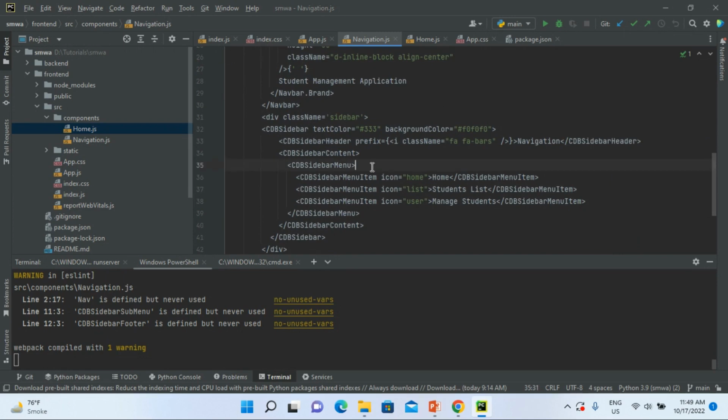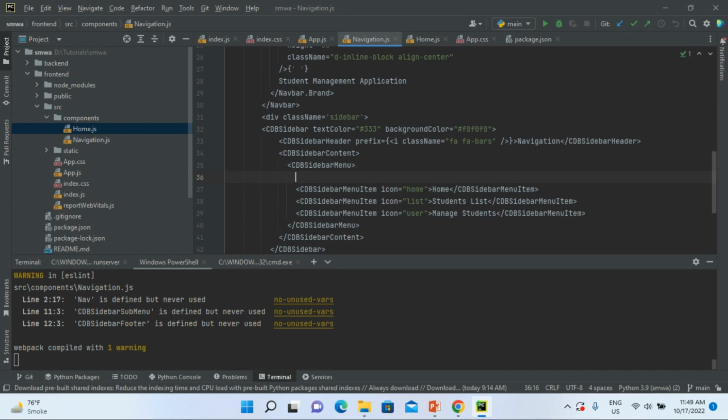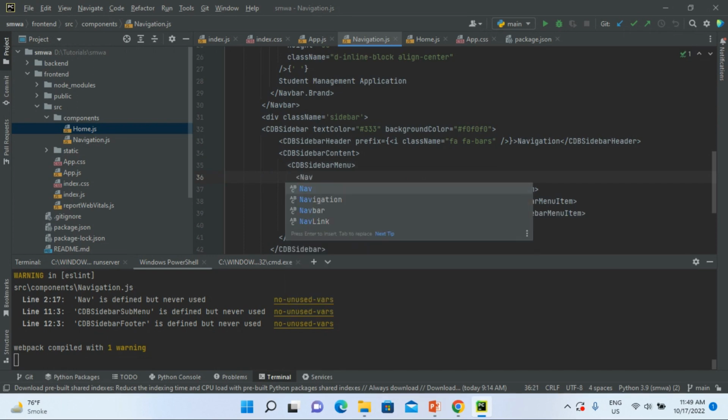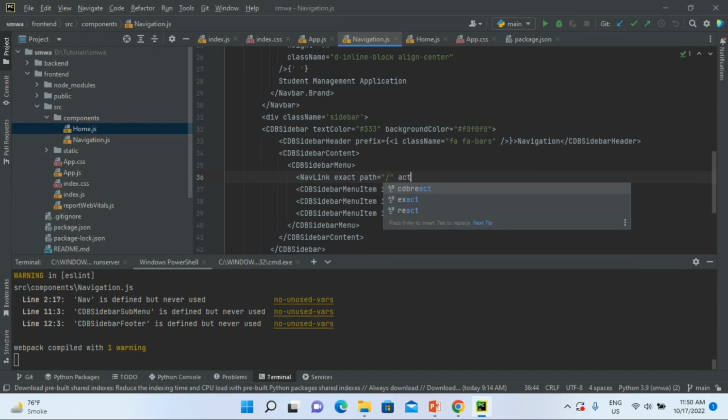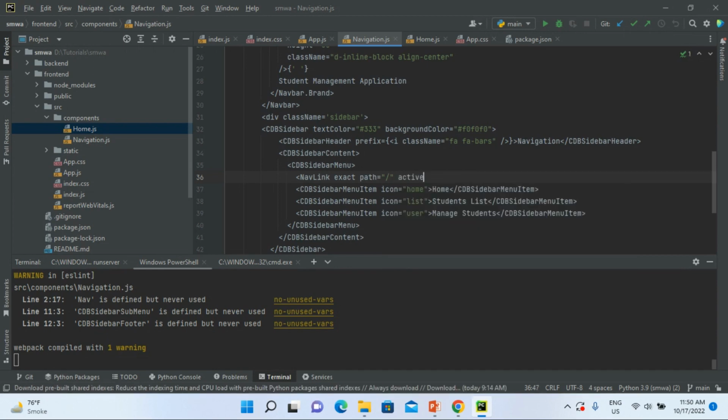Okay, so here I have my sidebar menu item home, and I will add my NavLink right here. I will add the path which I just added there, and I'm also going to add a class here so that whenever I click on it, it is highlighted.